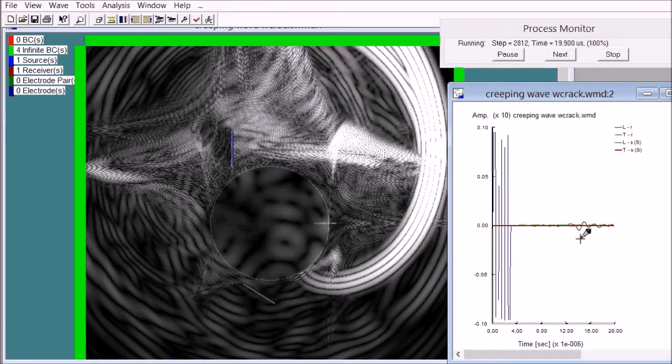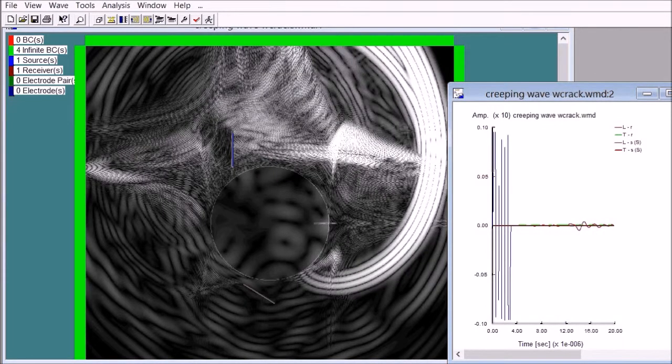As you can see, this signal looks different.